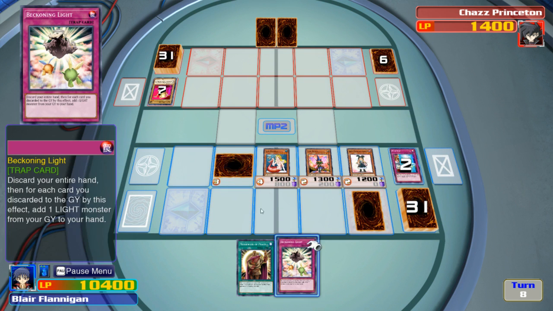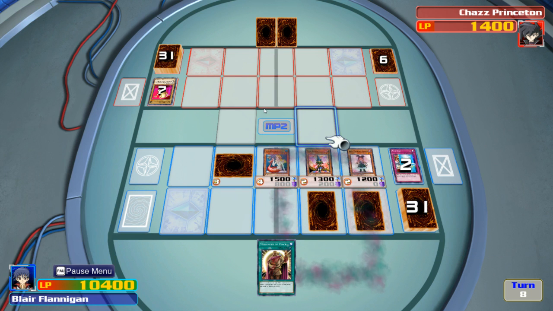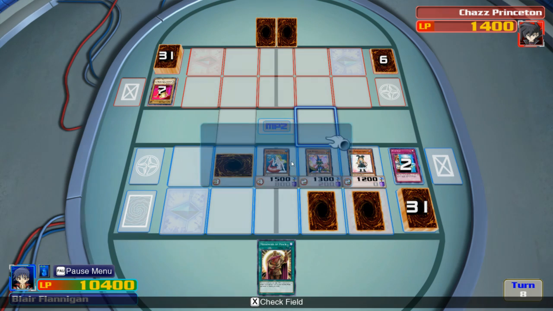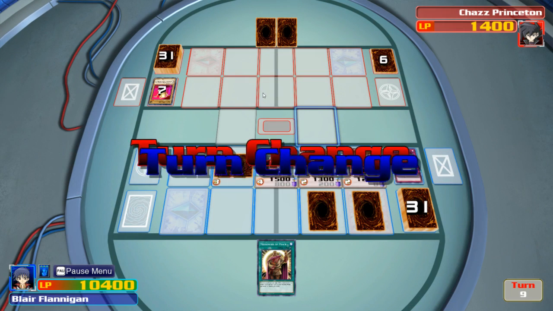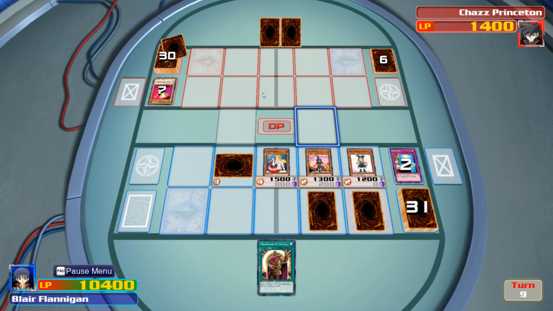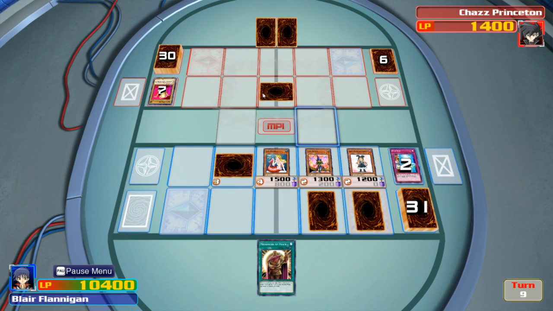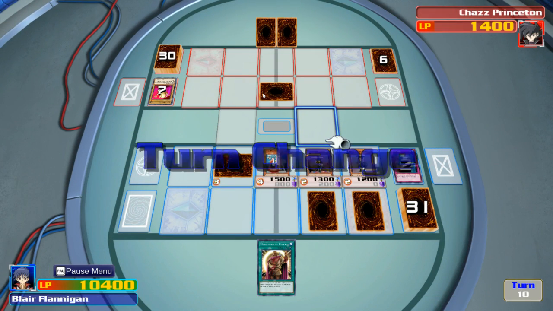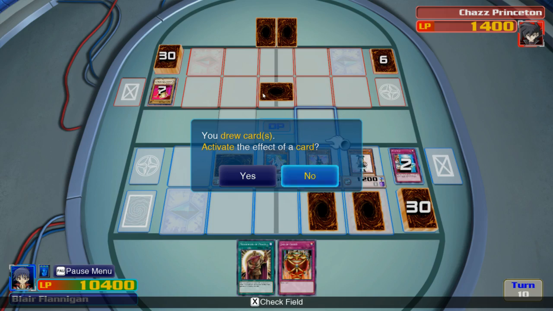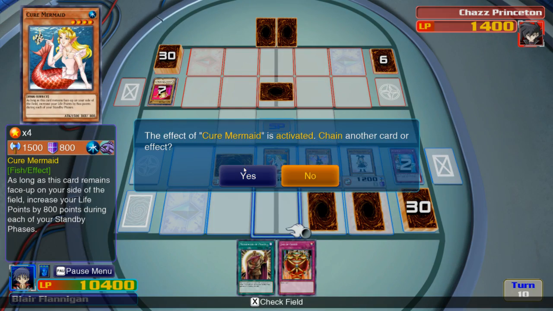Alright, let's go to main phase 2 here and put Beckoning Light in case I need it. I don't want to MST my own card, silly. Yeah, he's got nothing. Worst case scenario, that's an Ojama Blue and he gets two searches, but that's not going to do anything for him.